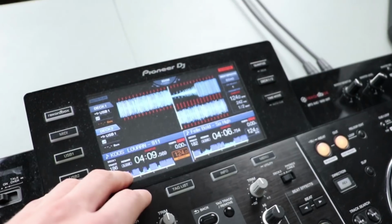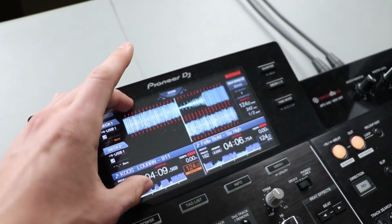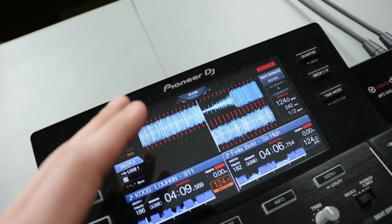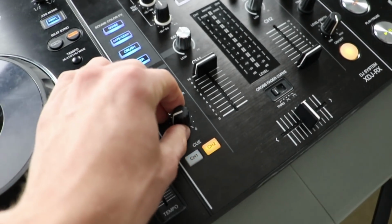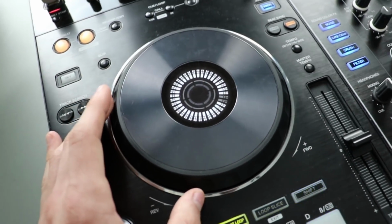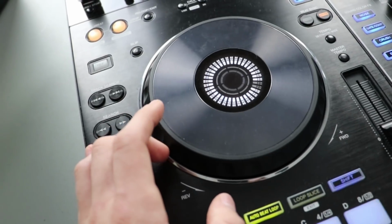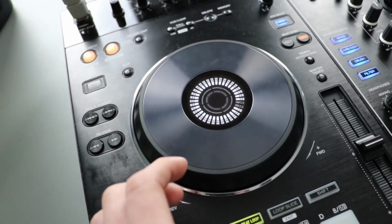Some controllers have it and some don't, but you'll have your control screen where you can see the beats and the bars that show where the beats are, so you can beat match visually. But all you need is your headphones and whatever channel, and of course your jog wheel. Your jog wheel is going to help you to align the two tracks once you've started to play them, and you either spin the jog wheel clockwise to speed it up or counterclockwise to slow it down.